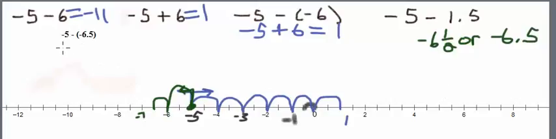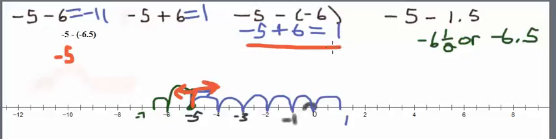Alright, so what if I want to take negative 5 minus negative 6.5? Let's look at what that would mean. Let's use an orange color here. Whoa, my brush size got really big. Okay, so we have negative 5. We know what that looks like. And now I want to subtract a negative. So I'm going to start here and go this way, but the negative tells me, wait, I got to switch it around. So instead of going to the left, we're going to go to the right.